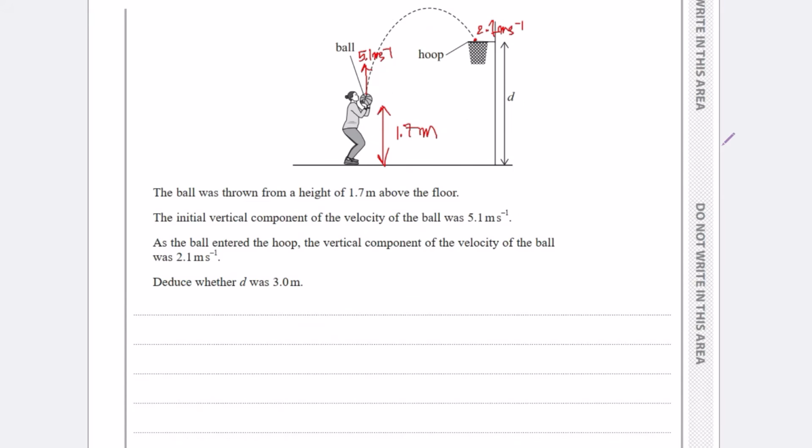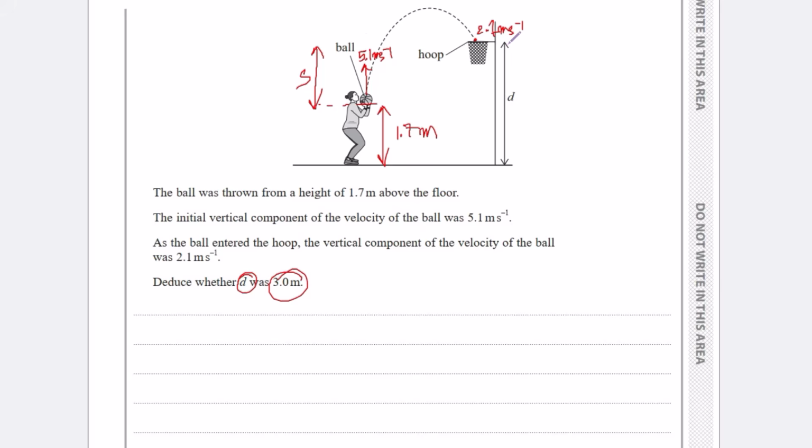So this was a very clear case of equations of motion, right? All you have to do is consider this as your final velocity and this as your initial velocity, and then find the vertical displacement. Let's call that S, you add up this height, and if the addition is equal to 3 meter, then of course D was 3 meter and it satisfies. So this is what you have to find out. The very first thing you have to do is find out this S.